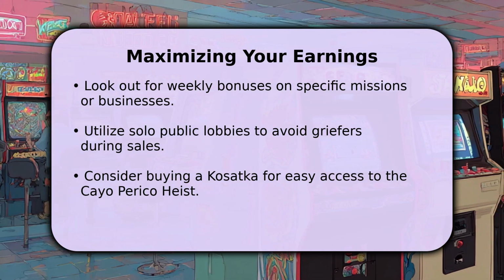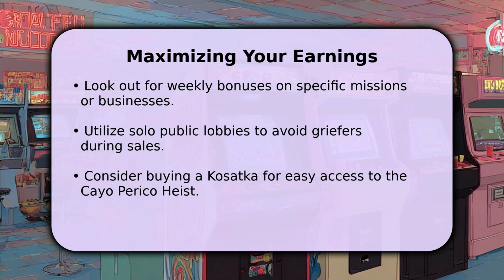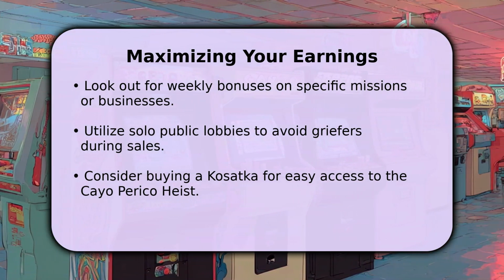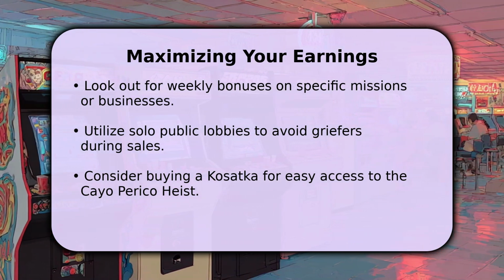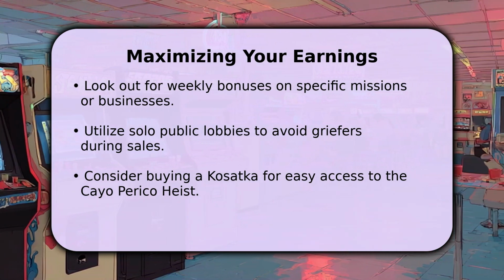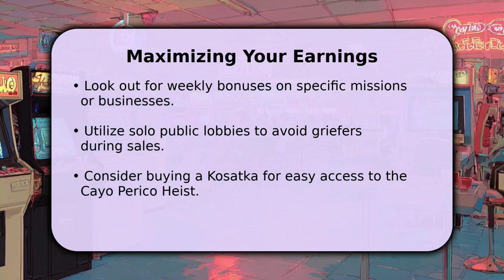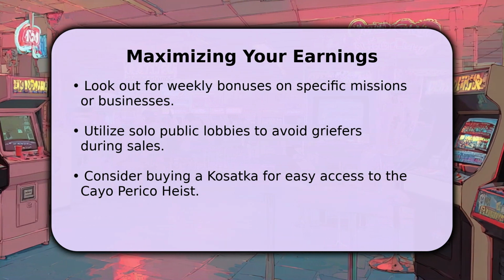To truly maximize your earnings, always check the weekly bonuses for extra cash on missions or business sales. If you're doing a big sale, try finding a solo public lobby. It greatly reduces the risk of other players interfering. Lastly, if you're serious about the Cayo Perico heist, investing in a Kosatka submarine will make it much easier to start and complete, streamlining your biggest payouts. Keep these tips in mind to get rich faster.